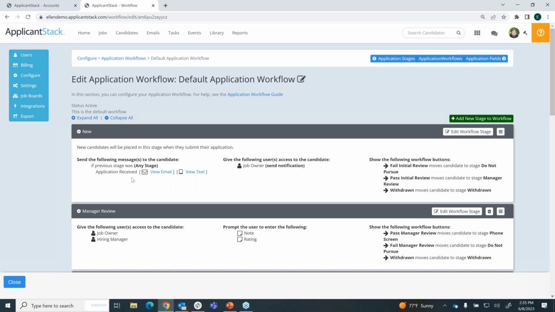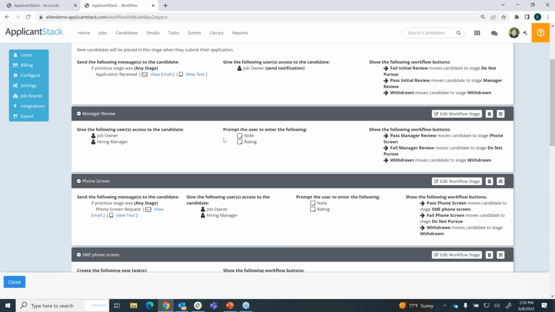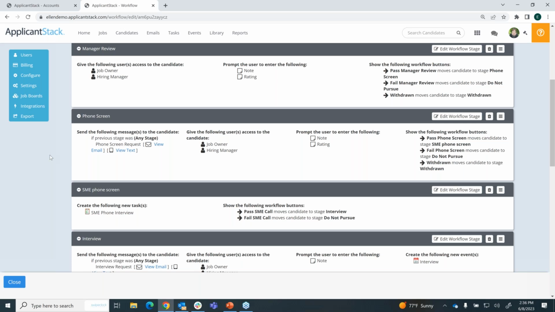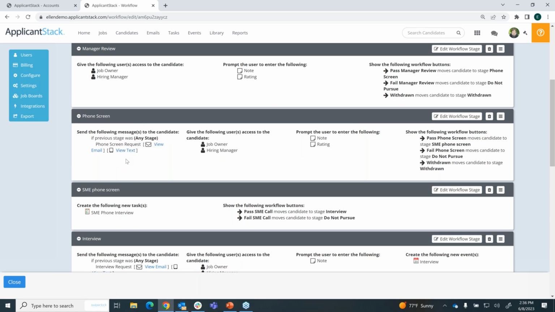when a candidate successfully applies, they receive an email and they receive a text. And it's the same thought process as you move through each stage. If I were to move a candidate to the manager review stage, there are different prompts that will come up in pop-ups. Phone screen stage, if I move a candidate there, I have a message, email, and text saying, hey, we'd like to talk with you by phone.